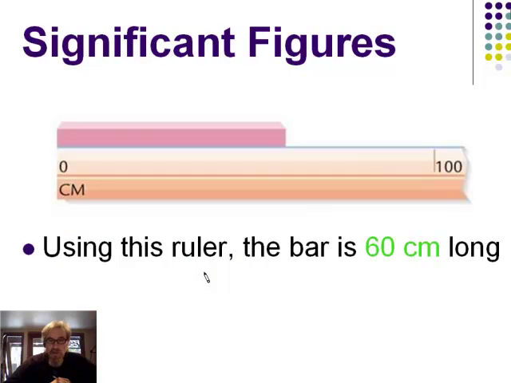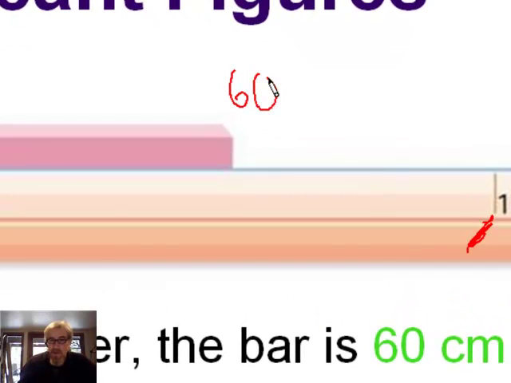Here's an example of what I'm talking about. Using this ruler, I would say that this bar is 60 centimeters long. Here's what I know for sure. I know for sure that it's somewhere between 0 and 100 in length. I'm estimating that it's 6/10 of the way between 0 and 100, but that's just my estimate. So I write down 60, and I write it down this way without a decimal point to say that number is the number I know as an estimate. I don't have a 1 here because I have a 0 instead that's implied because I know for sure that digit. I know for sure I'm not up to 100. I'm estimating that I'm up to 6/10. So I write that without a decimal point at the end because that would imply different precision. This is one significant figure.